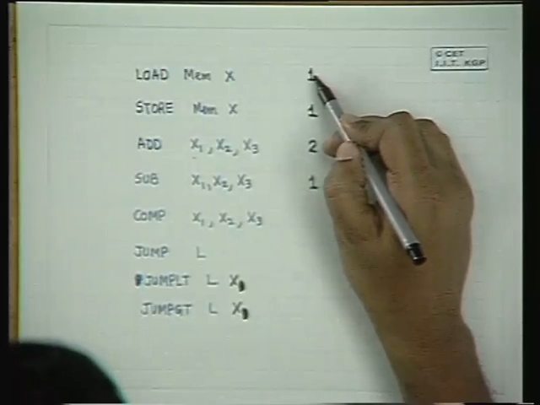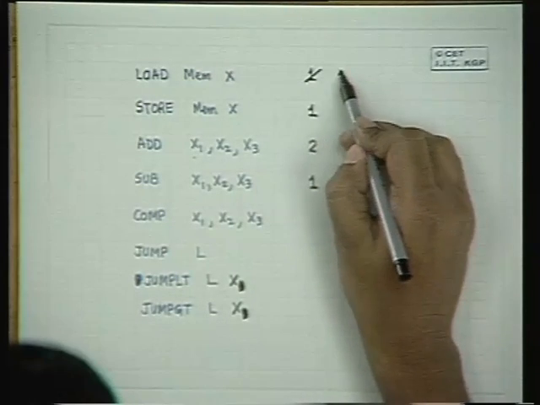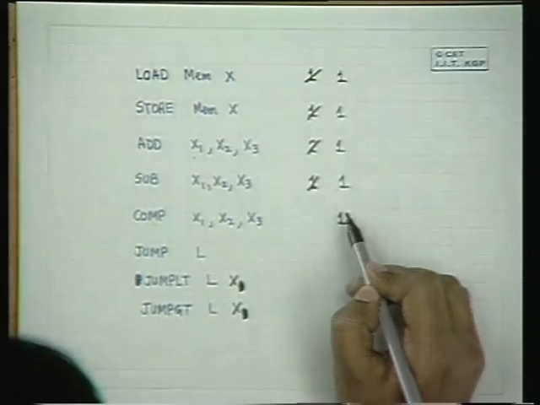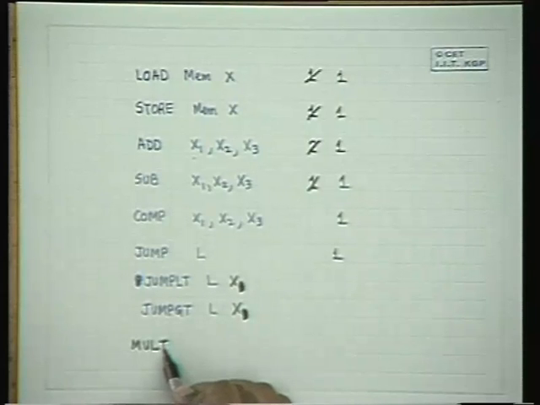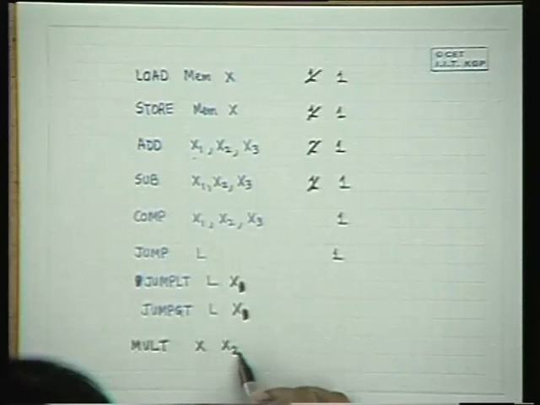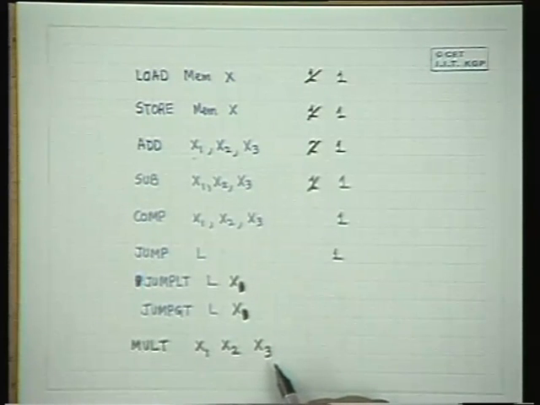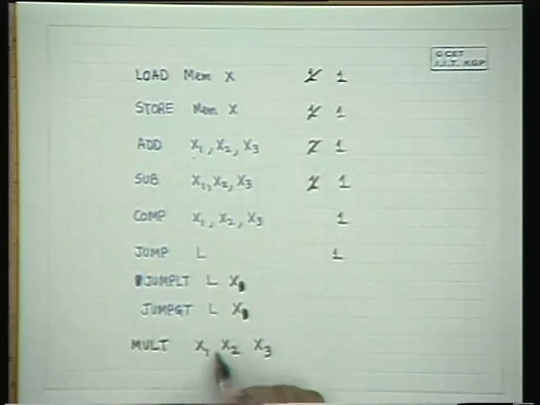And in the simplest condition, what we do is say that if it takes a constant amount of time, we make everything 1, 1, 1, 1. On the other hand, if somebody provided you a multiplication operator of x1 and x2 and stored the result in x3, then this would possibly not take a constant amount of time. Can you tell me how much time this would take? This would be proportional to the size of x1 and x2.